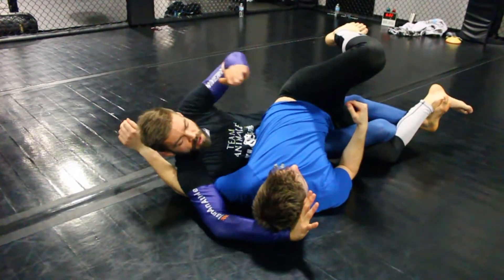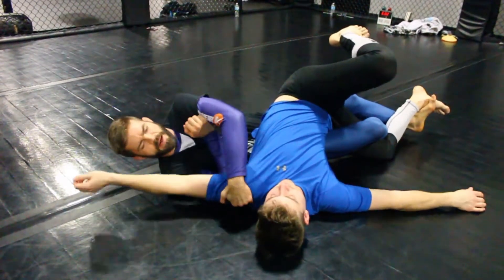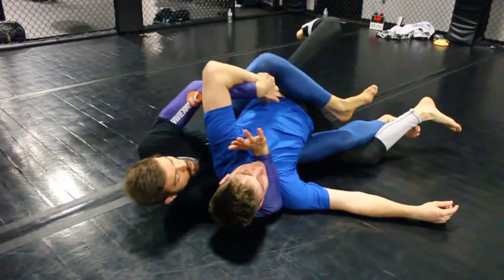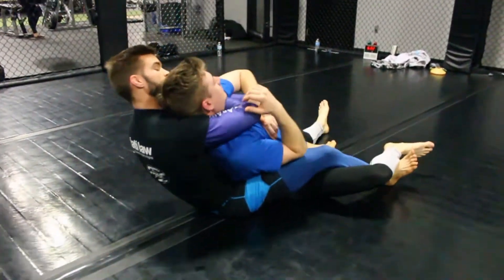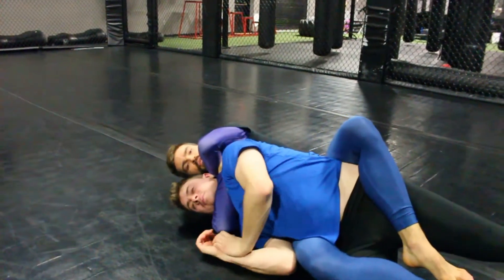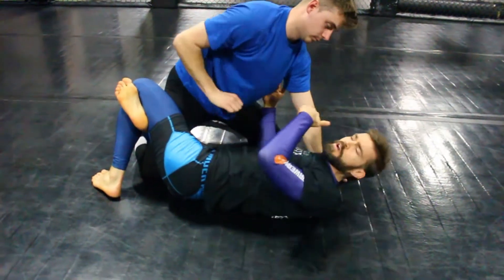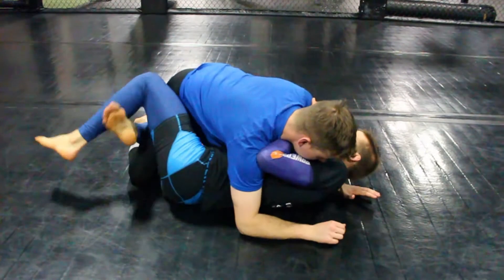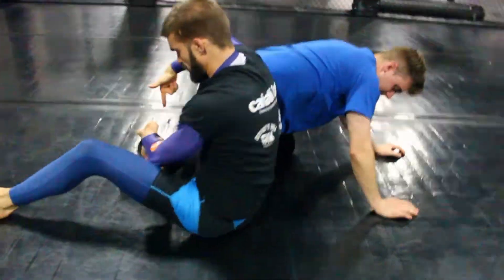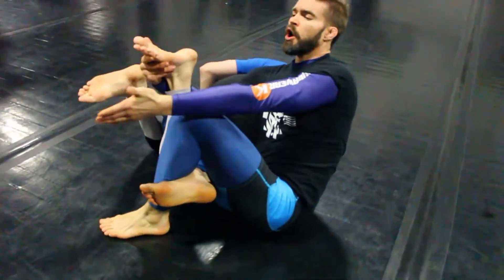I'll push up to pass under - I'm gonna dive myself through. Don't go by the neck; the higher I am on the head, the more torque I have on my twister. Let go, pass back underneath, do a little shrimp to kick, my hand hooks as I sit them back up - always biting - push through for a rear naked choke. The first time I ever saw this was from my Sambo coach. He was pushing himself out, getting underneath, sitting up, keeping his foot over top, throwing his shoulder behind to get you down - always on the toes, cranking it back.